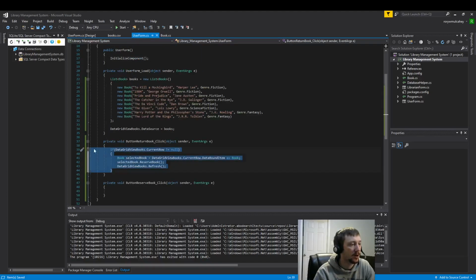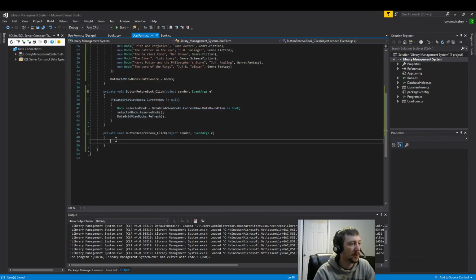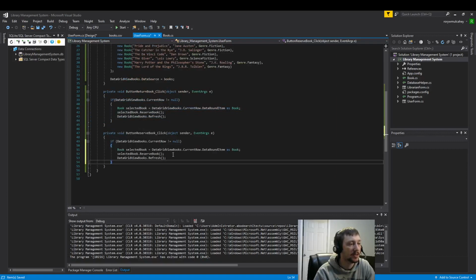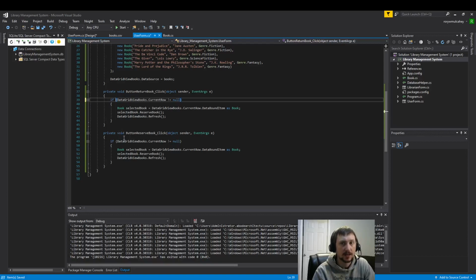Now all of this code can be repeated here because we're going to be doing the same thing when we click the reserve button. We want to check if the current row is not null, make sure they have something selected. We could do an else statement if we want to tell the user, hey, you haven't selected anything. That would be a good thing to consider.